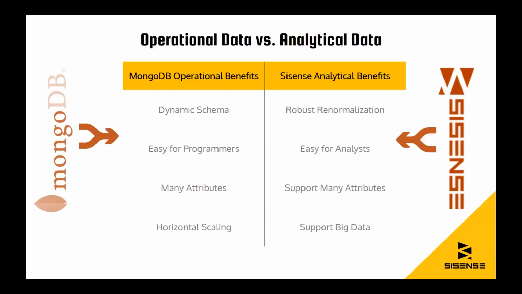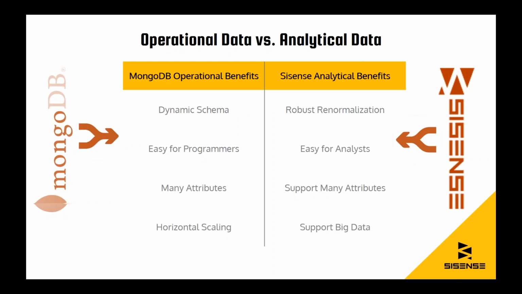So if we just try and take a step back and actually look at MongoDB in terms of its benefits and Sisense in terms of its benefits, we can see there's a really good match. First off, Mongo offers a dynamic schema, which is great for things like content management, personalization, applications, any environment that really demands flexibility in terms of the information it captures. But as we said, there's a need to reformat the information, and with our partnership, we're going to be able to renormalize that data in an automated and intelligent fashion.